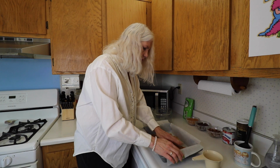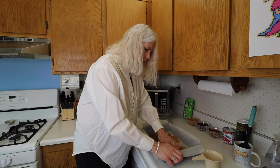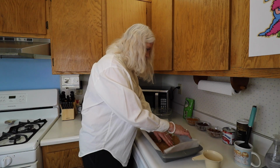I've seen it where some people have cooked the graham cracker crust first, so that also might be an option if you try to make these. If your crust falls apart, then maybe that is an option for the next time.